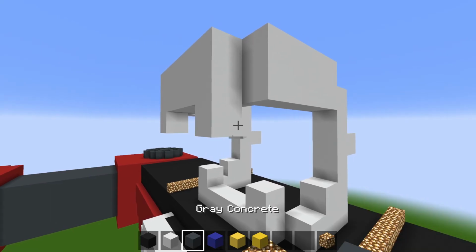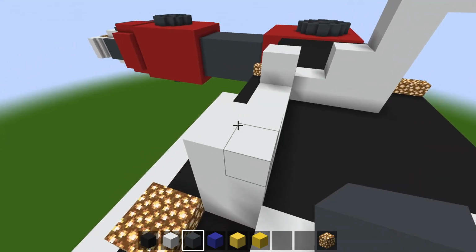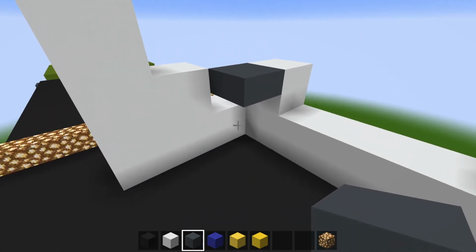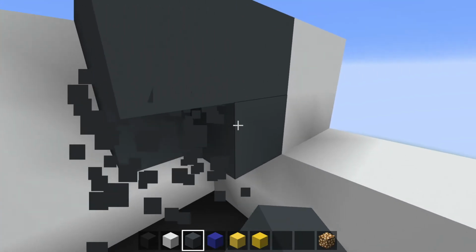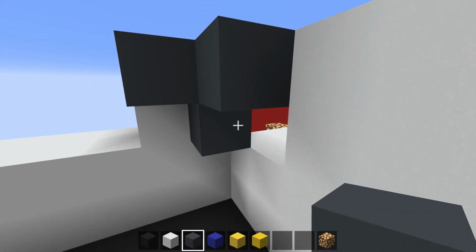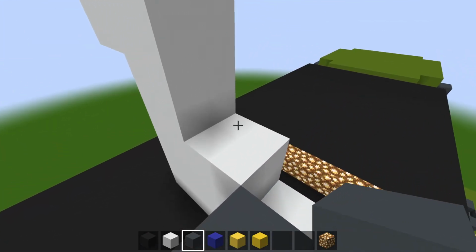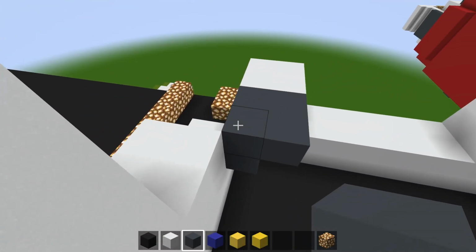Now, grab your gray, because we're going to work on his face. So come back to this corner and go 1, 2, 3, 4. Get that bottom part too. You can fill in these 2 spots, but we're in optional territory, so whatever you want to do. I'm going to leave them open, just to have more space inside, in case you want like a headquarters or some kind of base.